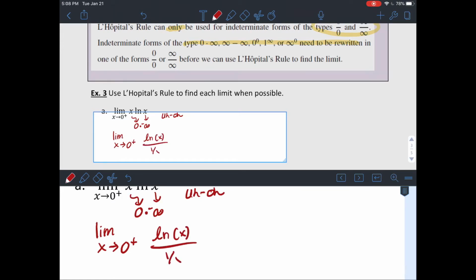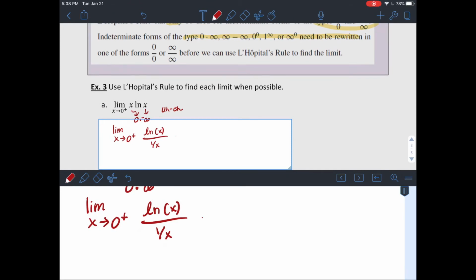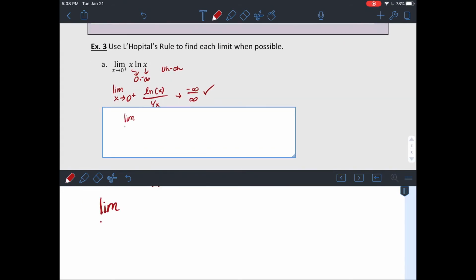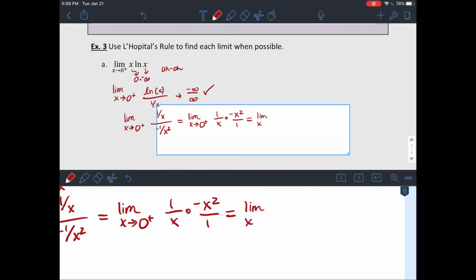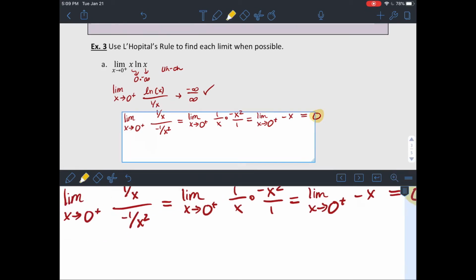So, little trick. If you think of this as natural log divided by 1 over x, think multiplying by the reciprocal, that's the same thing. But now, if you let x approach 0, you're going to have negative infinity over infinity, which is one of the forms that'll work for L'Hopital's rule. So derivative, and then a little bit of simplifying, multiply by a reciprocal, x divides out, so you get the limit as x approaches 0 from the right of just negative x, which just ends up being 0.